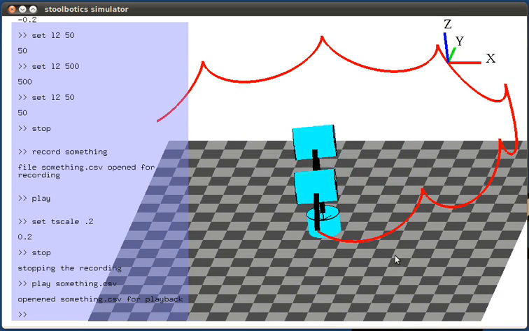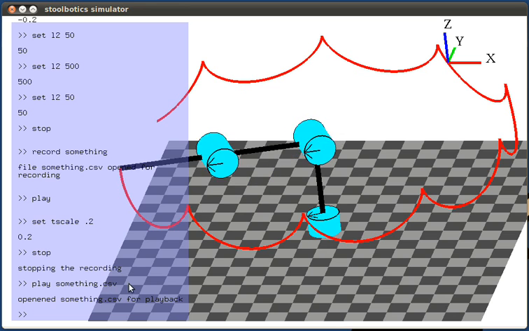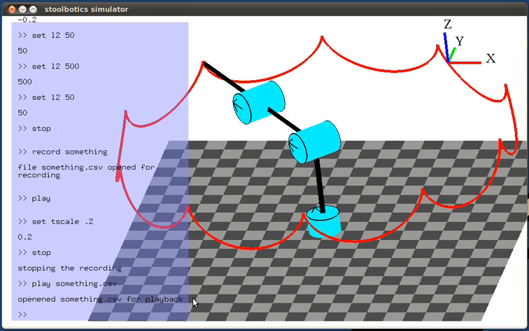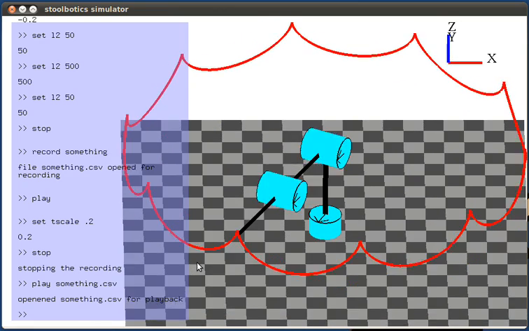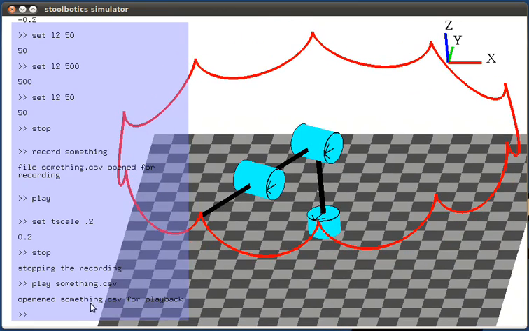One of the useful parts is that because this uses just a simple comma-separated variable format, you can very easily write something in another language, MATLAB let's say, to output joint angles for this thing to move at, and that way you could do inverse kinematics. There's a lot of flexibility built in by default. So I think that's about it.